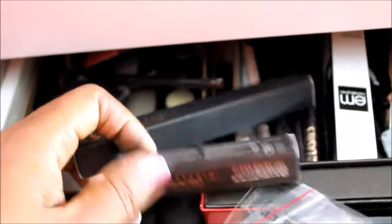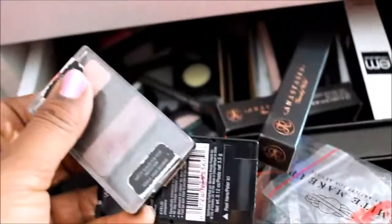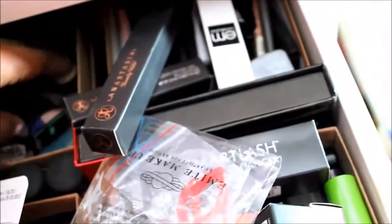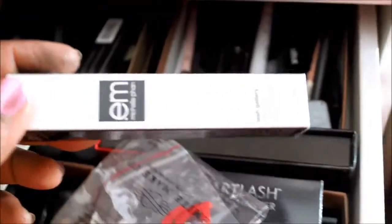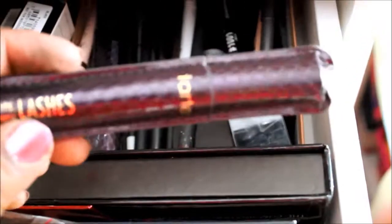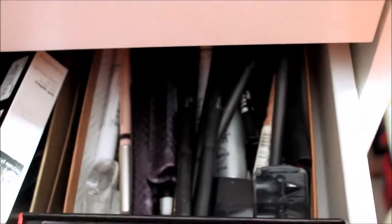Back here I have some Anastasia products — the Clear Brow Gel and the Brow Wiz that I haven't used yet. I have some Wet n Wild palettes as well as some Revlon palettes, some eyeliners that usually go over there, and more eyeliners and mascaras back here. I have M by Michelle Fawn, Tarte Lights Camera Lashes, and just a plethora of eyeliners in brown, black, and some colors. Some NYX Jumbo Sticks are in the back as well.